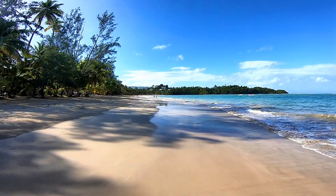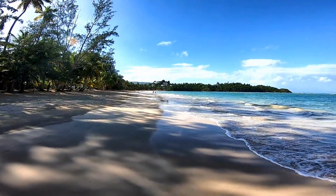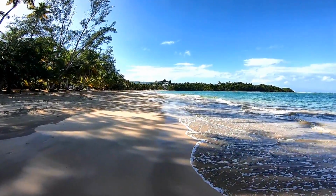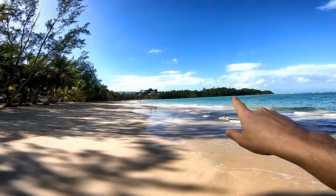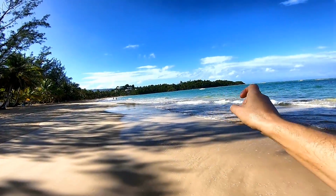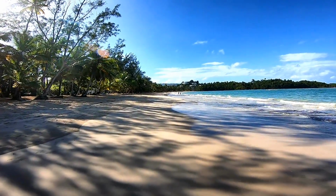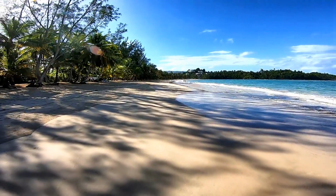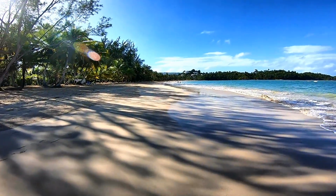Okay, coming around the bend, there's a pretty cool house up there on the hill. It looks like that's about where the beach stops. There's a couple little coves. You go around, there's a cove in there with a little hidden beach, and there's another one way down on the other side. But this is a pretty cool beach to walk on. I didn't realize it. I didn't come this far last time. I stayed more in the main Las Terrenas town.